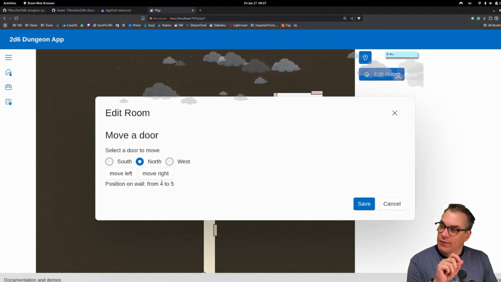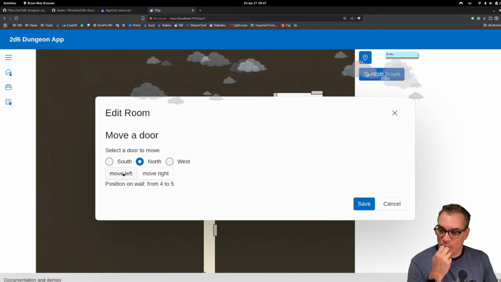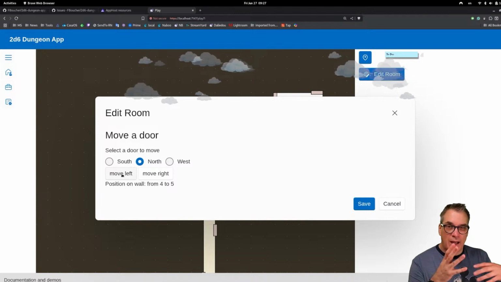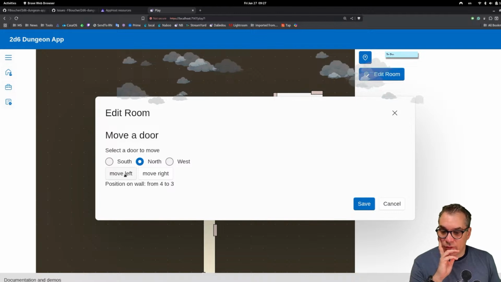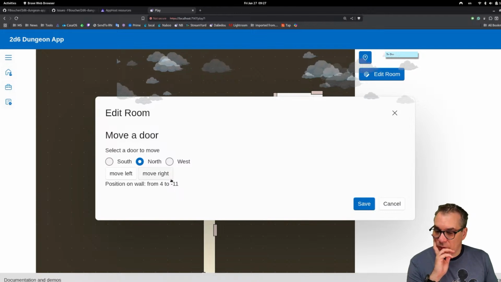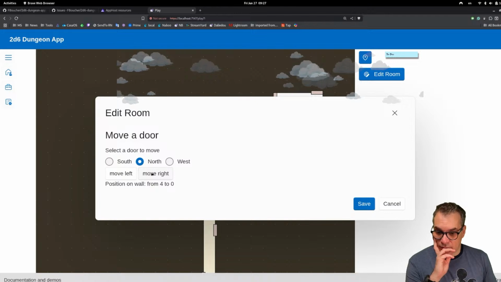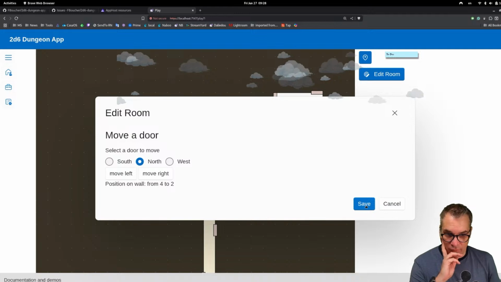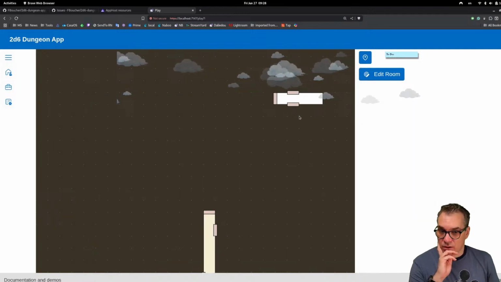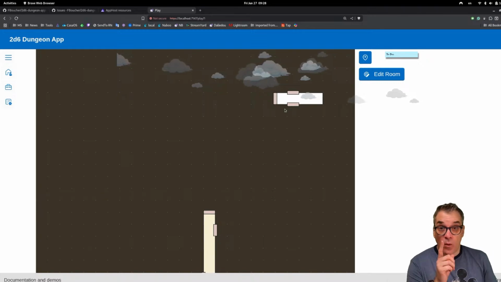It could be cool to have a slider instead of the button. So you don't have to validate, it will be validated by the UI. So then I could move left. Here I still can go out. But let's say I want to move it to position 2, so it's facing the other door. If I save, now the 2 doors are facing. So it works, but it would be cool to have some kind of validation or a slider.